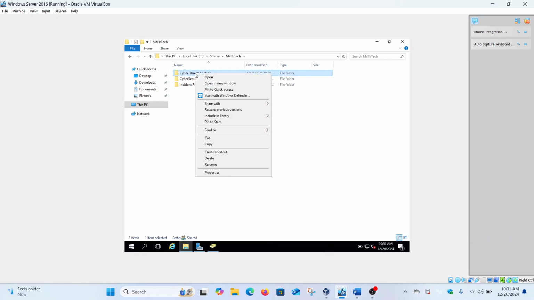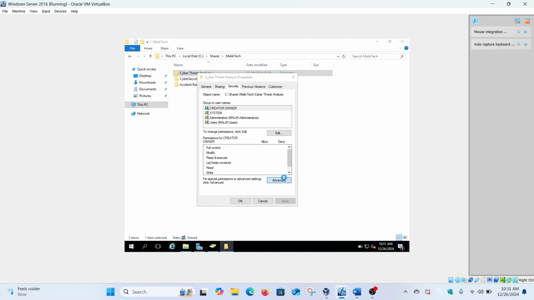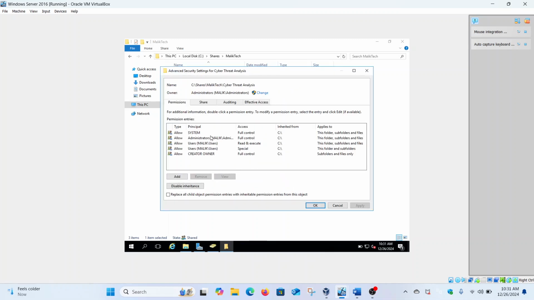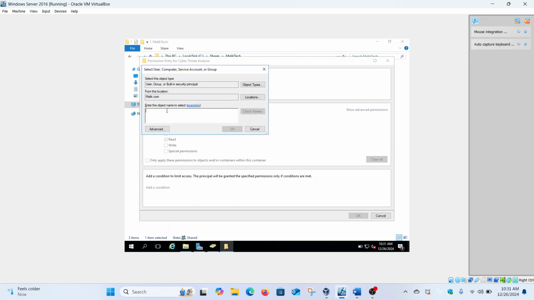You need to click Cyber Threat Analysis, Properties, and hit Security. Click Advanced. In Advanced, we need to modify it. So we need to click Add, select Principal, and in here we need to write the name. So let's say this is cyber threat analysis.